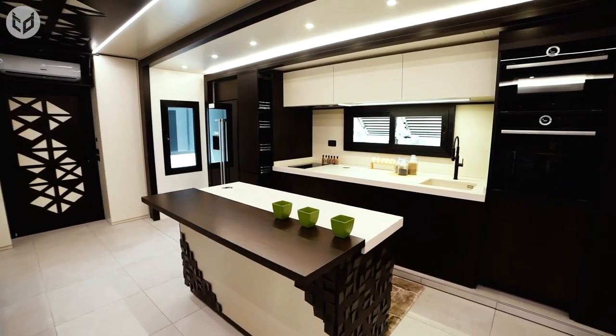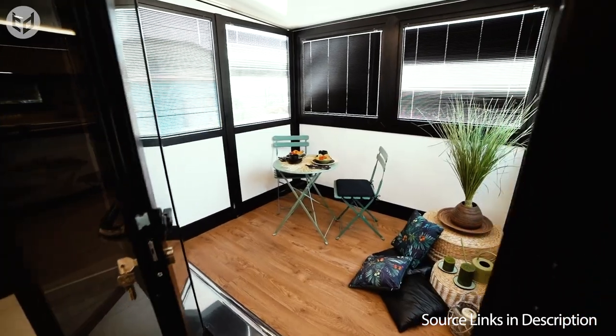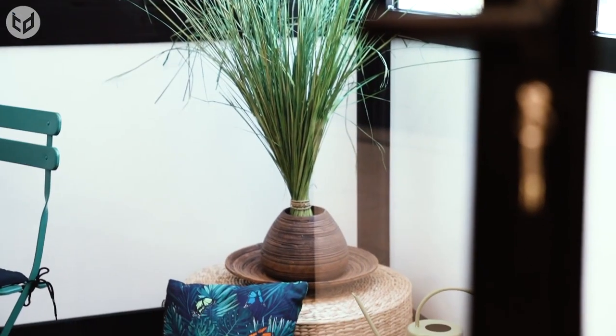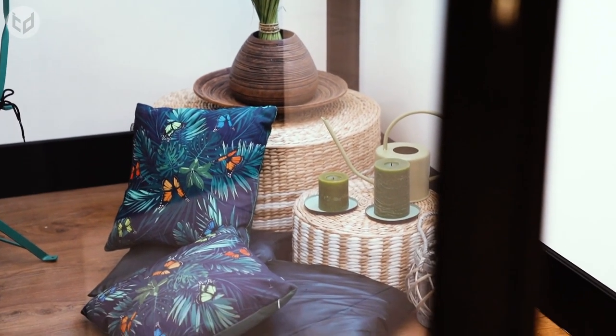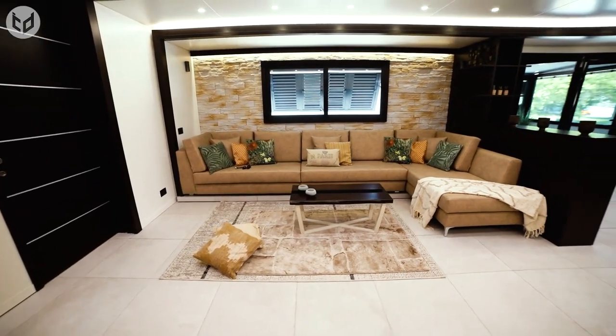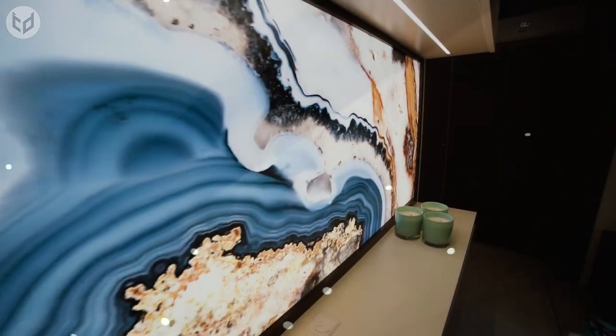From the inside, you can't even tell that this isn't a regular luxury apartment. The space has been used so strategically and is optimized to give users as many options as possible without expanding too much. You can raise a whole family in this motorhome too. There's nothing you could find in an ordinary home that you can't find here — TV, sitting area, fridge, kitchen, it's all here. As for the bathrooms, they're even better than most of the ones you see in houses.